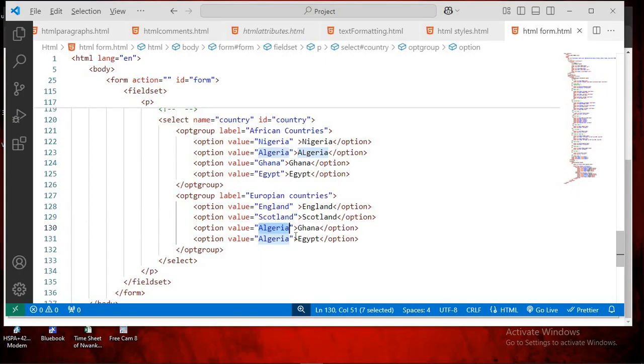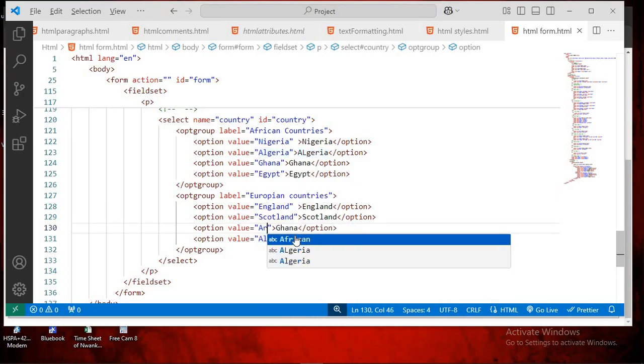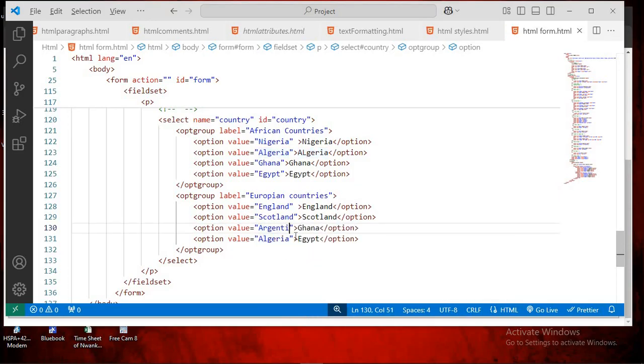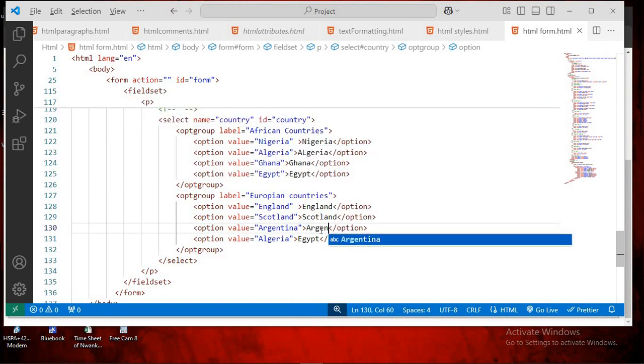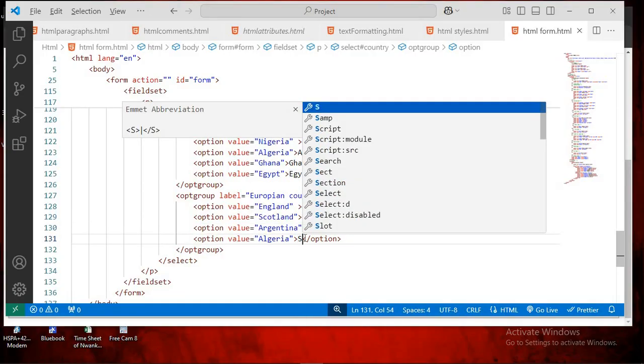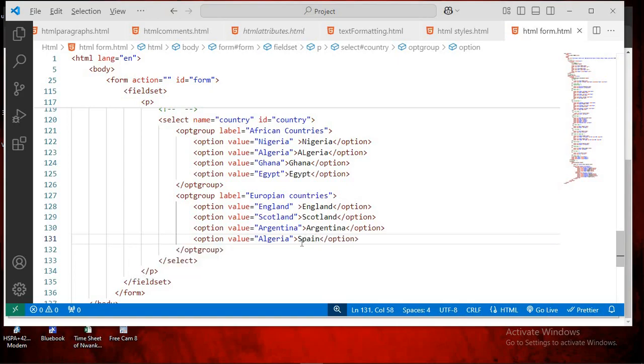Which other country should I put? Let's put Argentina, although Argentina is not in Europe. Is it in Europe? I don't know. Argentina, Spain. So that's for the whole country list.